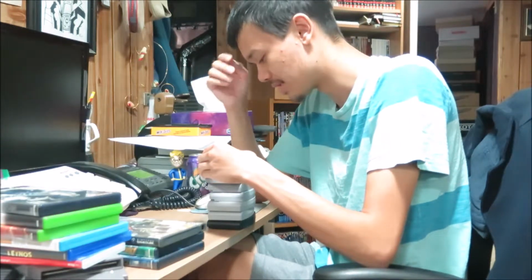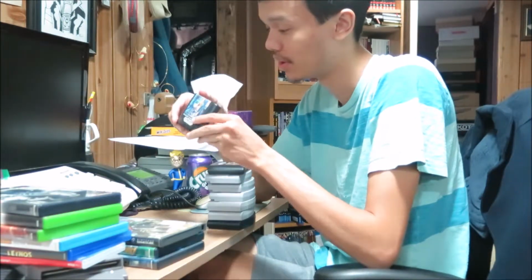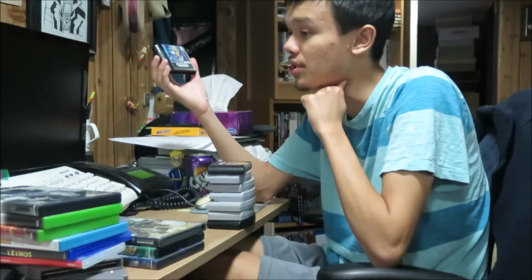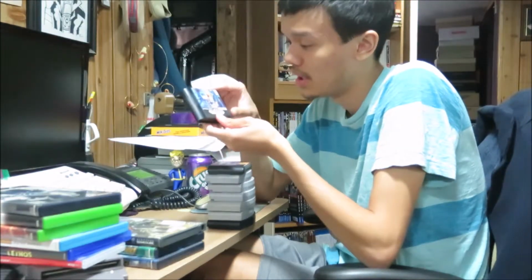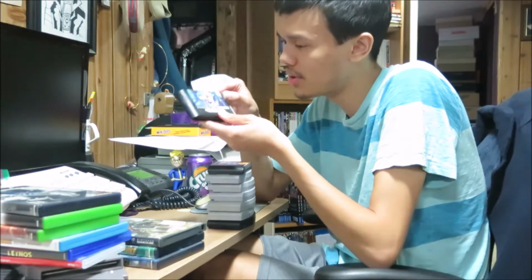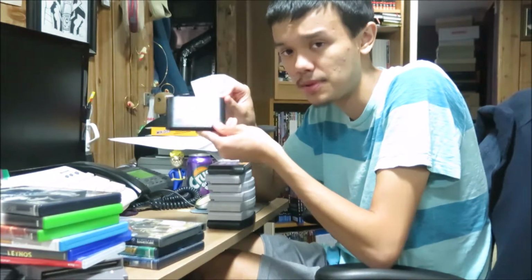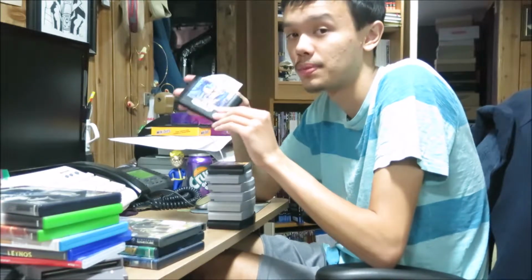I got two Genesis games here, because I wanted to walk out of here with some Genesis games, though I didn't get nearly as many as I wanted to. But this one, of course, is really awesome. Shadow Dancer, The Secret of Shinobi, of course, going to get this, because I like the Shinobi series, and I'm pretty close to having them all, actually. Even though this isn't on Sonic's Ultimate Genesis Collection, it's on the Sega Genesis Collection on the PS2 and the PSP, and it plays a little closer to the original arcade Shinobi, and I think it's actually a better game than the very first Shinobi, so definitely looking forward to playing more of that.